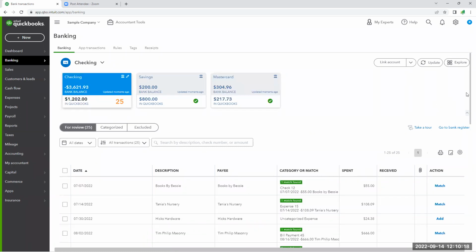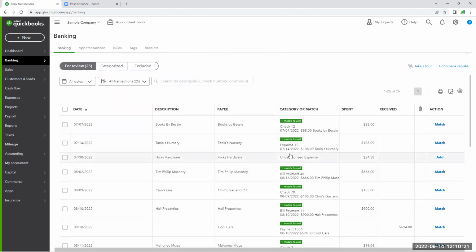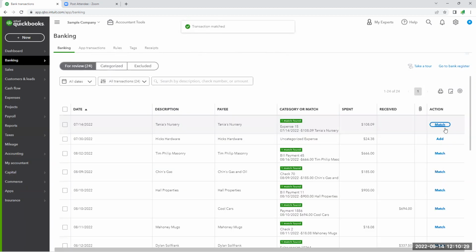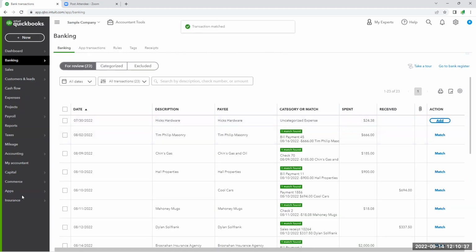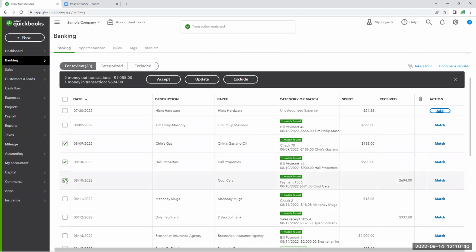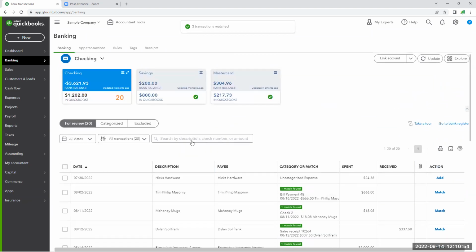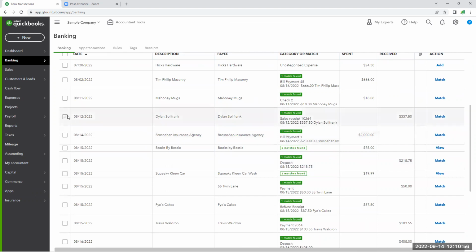We're going to go into the checking account and also do the same thing, because I want to go forward and actually do a bank reconciliation and just show you what that looks like. So we're going to go in and match this. There are a couple options when you go to matching. You can match 1-for-1 as we're doing right now, going across and then actually hitting match. You can click a couple of those that are matched up correctly, and you'll see at the top, it says 2 money in, 1 money out. It'll give you what you've matched and you can say accept. That's going to go through and accept those transactions in groups, so that way you don't have to go through one by one.